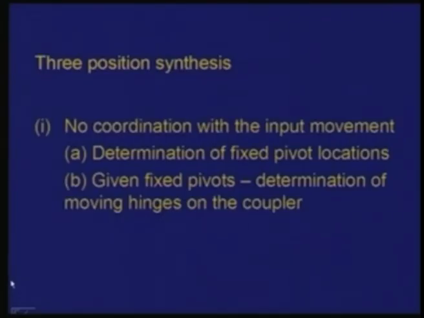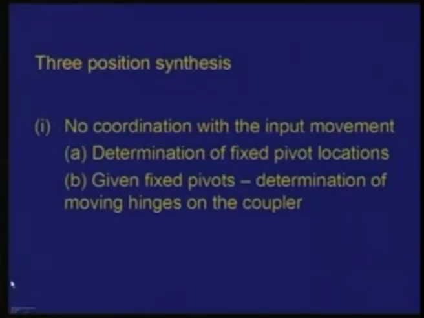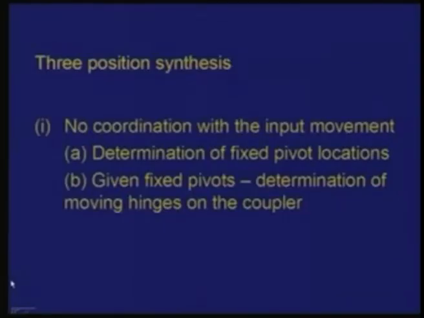on the coupler. This second problem is very often more important from practical considerations, because as we know, the fixed pivots have to be located on the frame, and if they are left unknowns, maybe those locations of the fixed pivots come at very uncomfortable or unsuitable positions. So we choose the fixed pivot locations on the frame according to our convenience, and we determine rather the locations of the required moving hinges on the coupler A and B. So let me start with the first problem, namely two-position synthesis without and with the coordinated input movement.